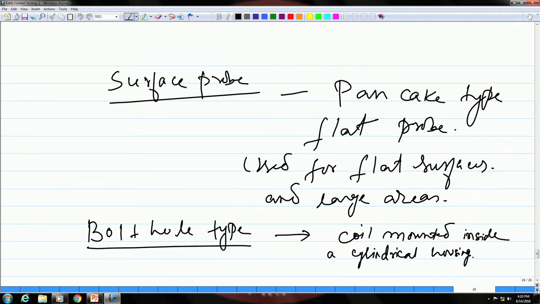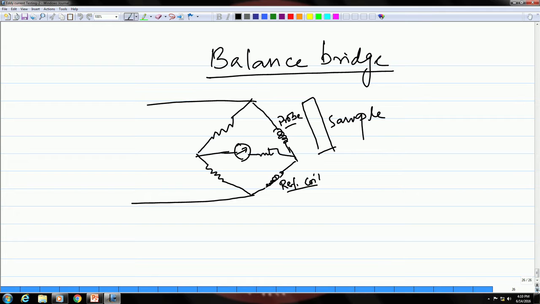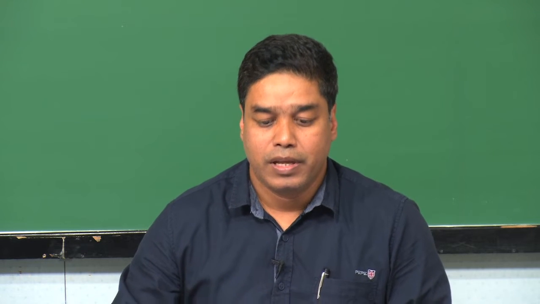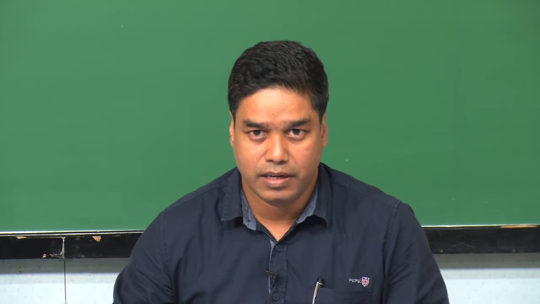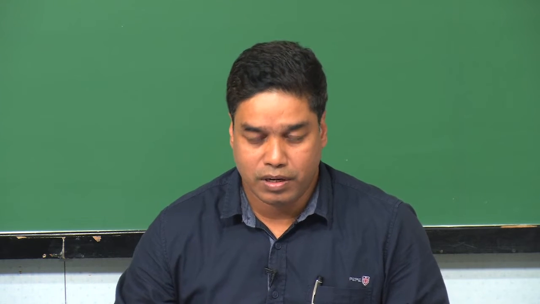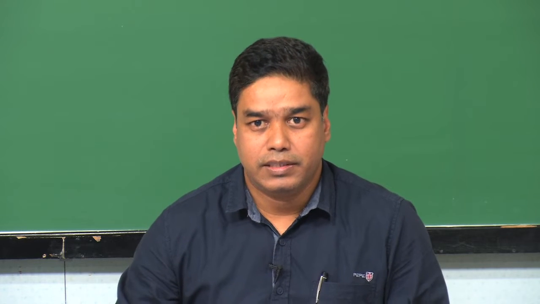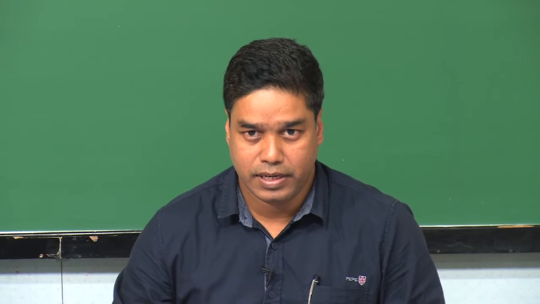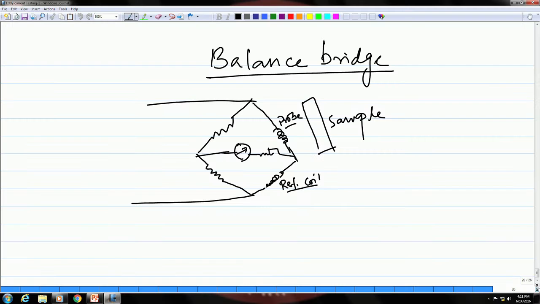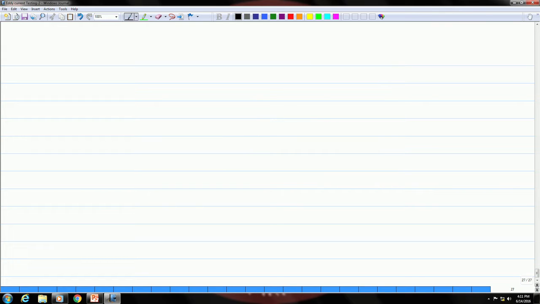Then we also talked about what kind of circuit is used to sense the change through which you can get a signal from the defect, and the balance bridge circuit or the balance bridge method is one of them, through which you can sense the change in the magnetic field, and that is how a signal from the defect is generated and shown on the display screen of the system. Okay. And we have also talked about the eddy current systems, the different parts of it. So, today we will continue and see the other aspects of this particular technique.